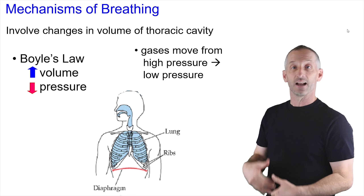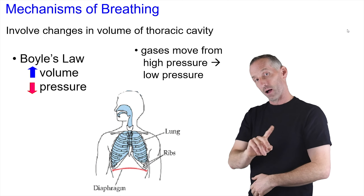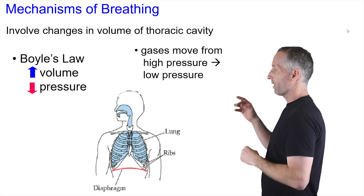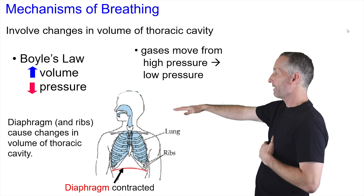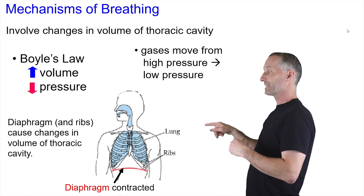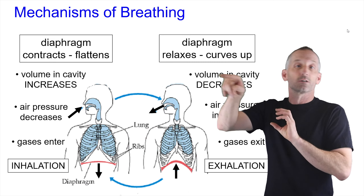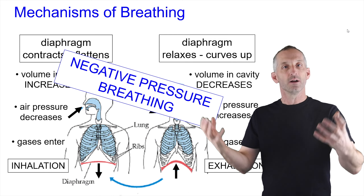You've got a more efficient system now for moving blood around the body, but you also need a more efficient system for getting oxygen to that blood. Gills certainly work well when you're in water, but now you're out on land and need a different system. I want to talk about mechanisms of breathing in and out of the lungs, because you've got lungs in your body but you need to get the air in and the carbon dioxide out. This works differently in us than in something like an amphibian. We're going to talk about this with respect to Boyle's Law, which simply states that as the volume of something goes up, the pressure in it goes down, and as a result gas will move from a high pressure area into a low pressure area. That's basically what happens with the lungs — in humans and mammals there's a diaphragm, and when the diaphragm contracts it's pulled down, which expands the volume of the lungs and sucks air in through the mouth and nostrils. This is called negative pressure breathing because you're creating negative pressure that sucks the air in.